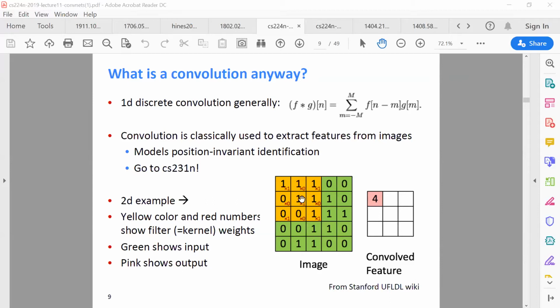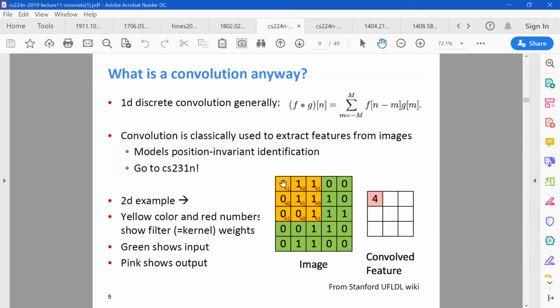Okay, so then the operation would be to multiply element by element the filter with the pixel values that it's overlapping. So 1 times 1, 0 times 1, 1 times 1, and so on. And so then you get 9 numbers, and then you add them up, and it gives you 4. And then you move the filter over 1 and do the same operation, first taking the product of the filter values with the overlapping pixel values, then adding that and getting the number that goes in there, and so on. Okay. Someone else had a question?